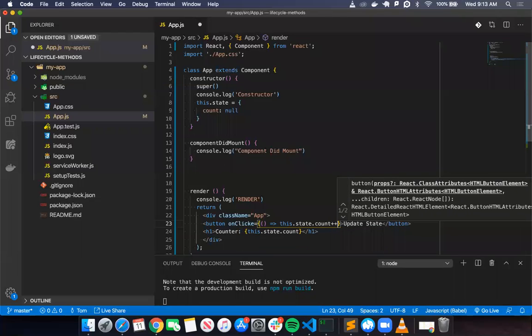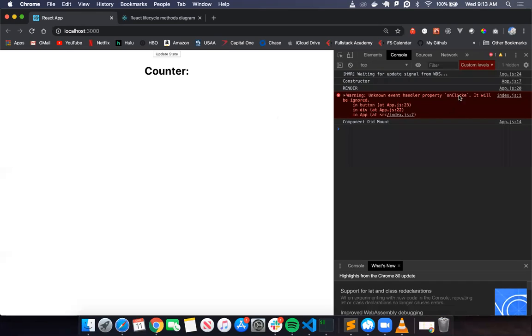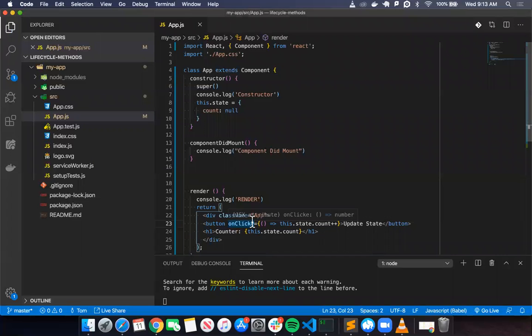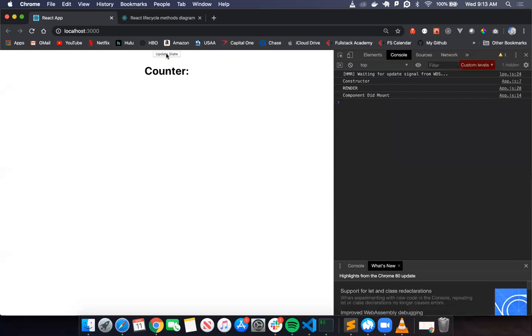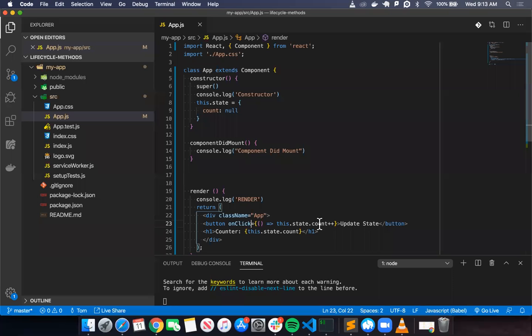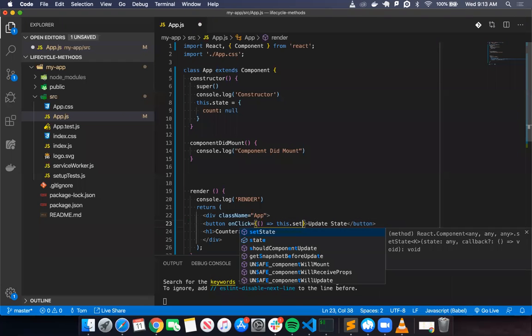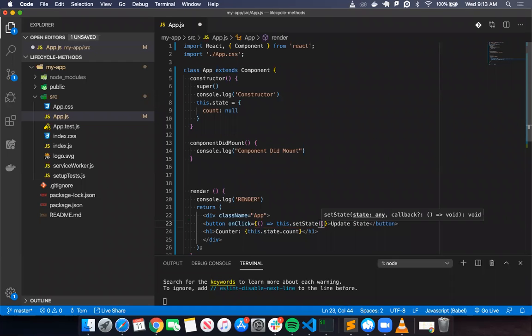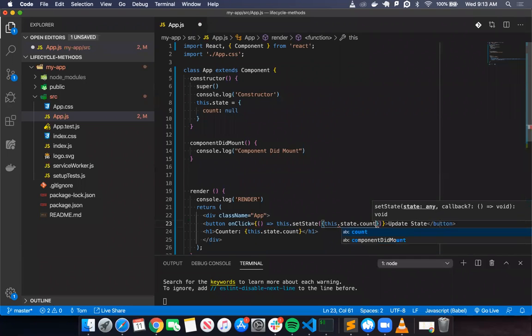Does that work? I don't know if that works. onClick. Oh, why isn't this working? I think the brackets. I actually call this.setState. All right. Oh, yeah. this.state.count equals.